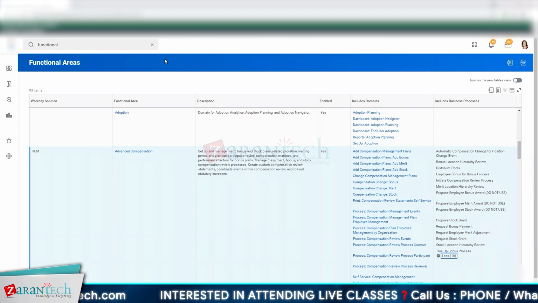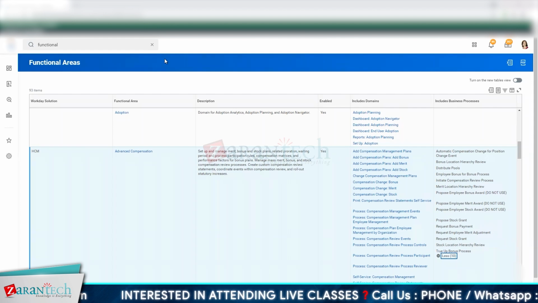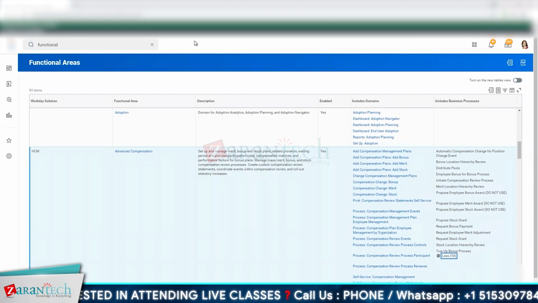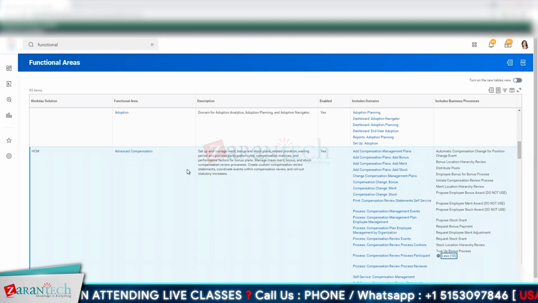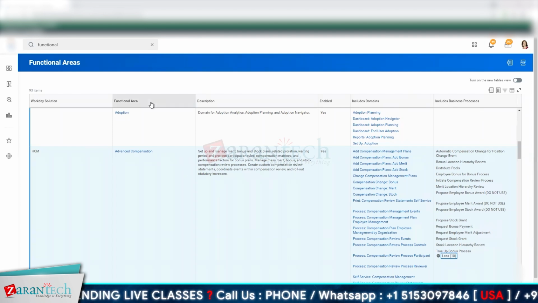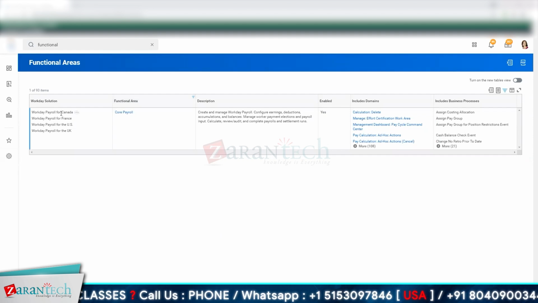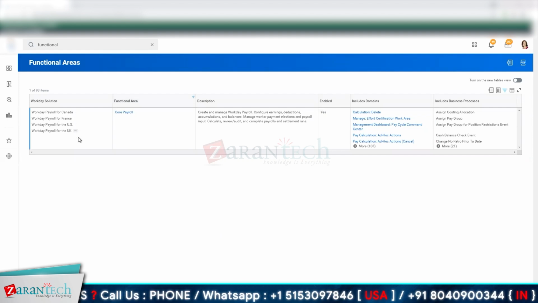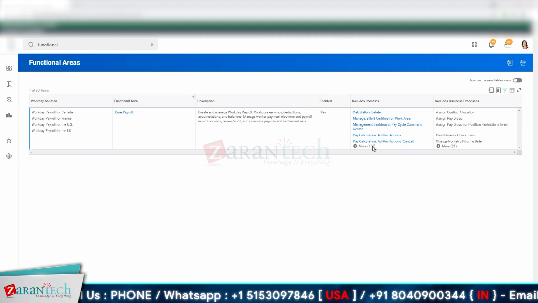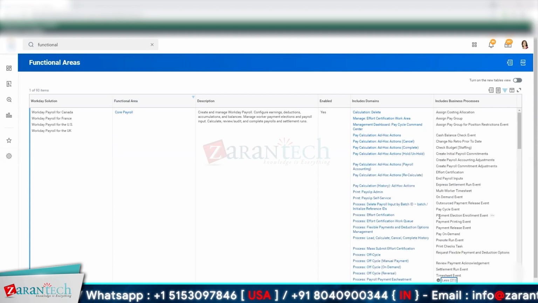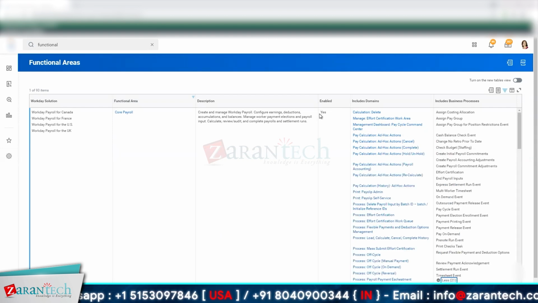This functional area report is a very good report to give you an idea of what you have, if you're looking for specific items in your platform, such as advanced compensation. So, Workday Payroll for Canada, France, US, UK, core payroll, the included domains, and the business processes. And it is enabled here.